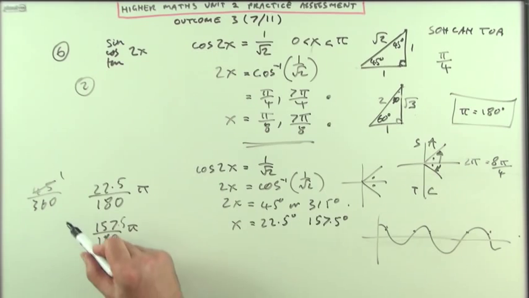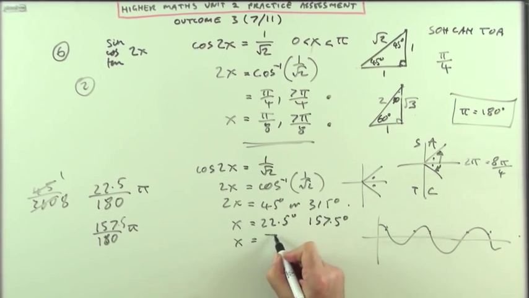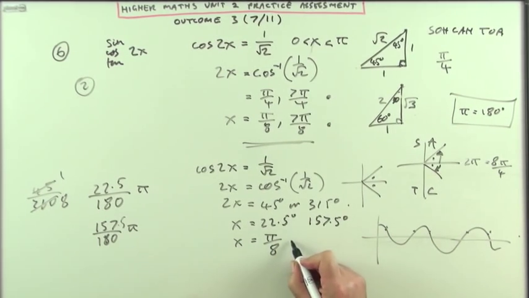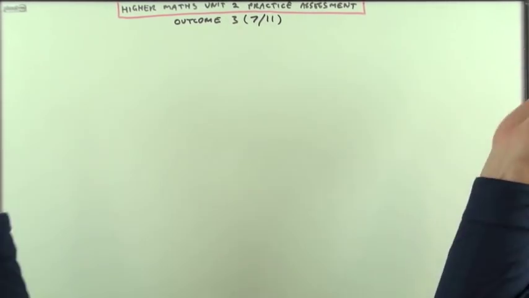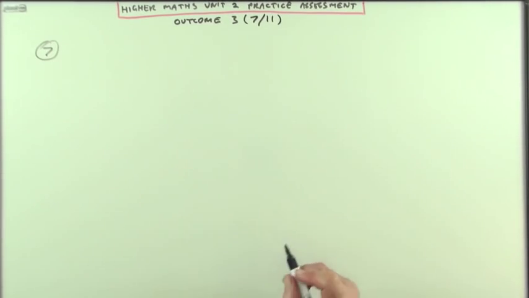You get 145 there, and obviously there's 8 45s in the complete turn. So you've got your pi upon 8. So finally, you would put it back to cancel that one down, pi upon 8, bring that back, 7 pi upon 8. Then you definitely get both of the marks. Now, that took ages. Number 7 is worth double the number of marks, 4 marks, but it's more straightforward, really.